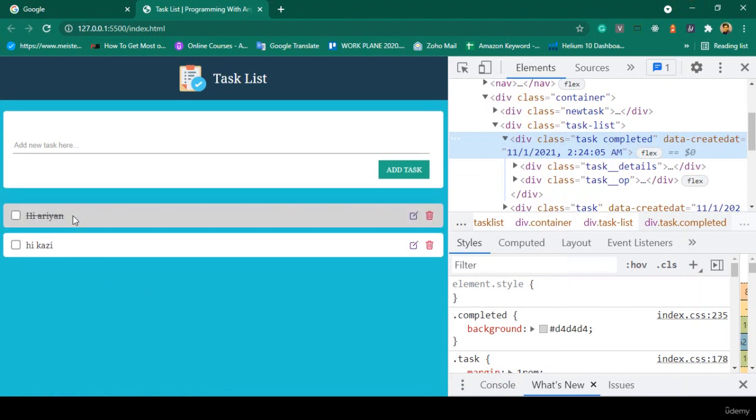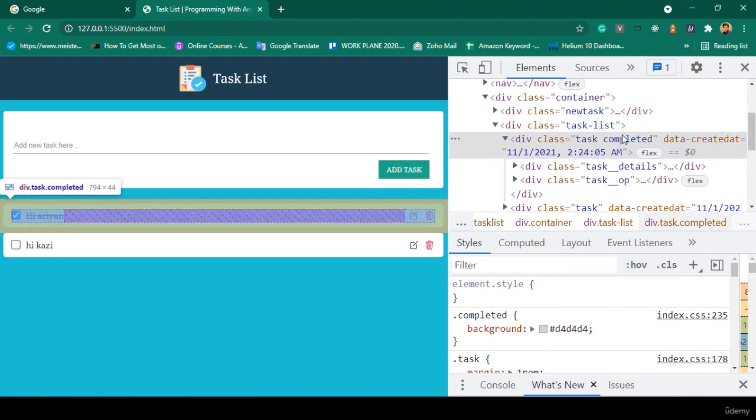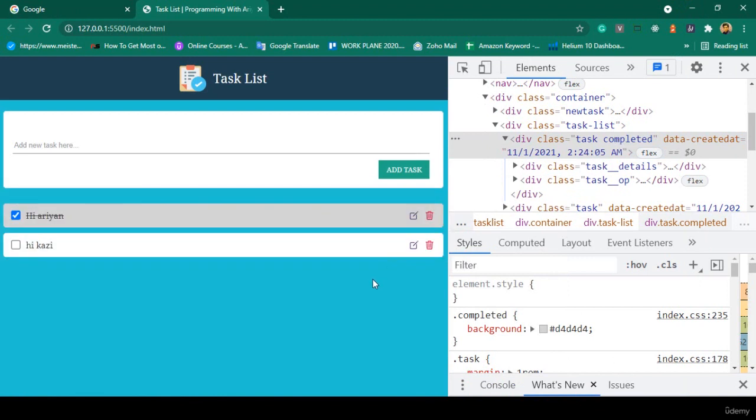So now what we have to do is, when you select it, then another class will be added as completed. So that is the thing now we have to do. For doing this, we first of all have to add another event listener. With this event listener, before I have already checked it. When you click delete, then we get some class. For the update, we get some class, and also when you select it, then we get another class, right? So now I want to get it.